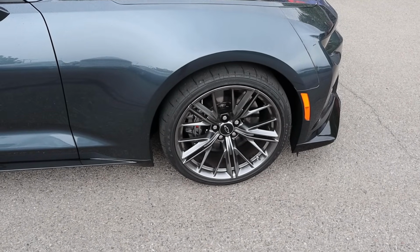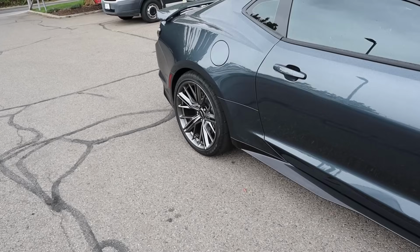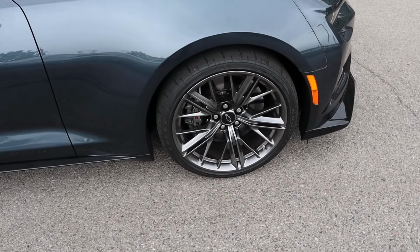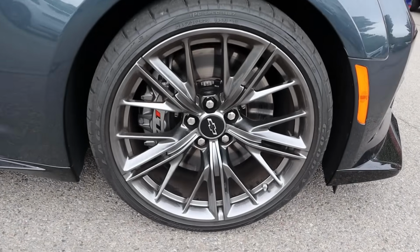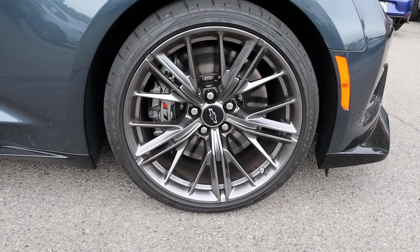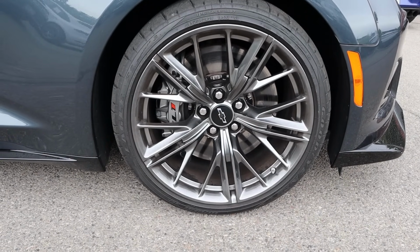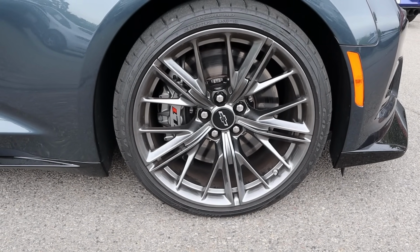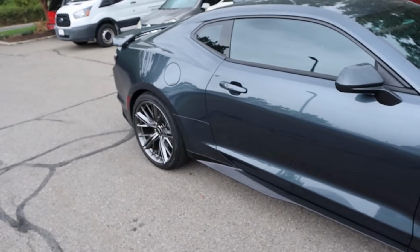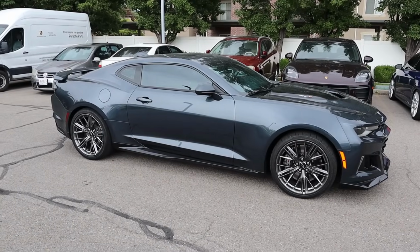So coming on the side here, our tire and wheel setup is 285/30/20 in the front, and 305/30/20 in the rear. And when you take a look at the wheels themselves, it's this cool gloss metallic gray, and then you got the giant, and I mean giant, brake rotors and calipers that come with this. They are Brembo brakes for those of you that are wondering. I love the boxy muscular design you can see on the side, especially with the rear fenders. Looks really cool. And speaking of side, here is your full side view.